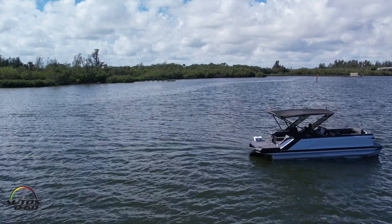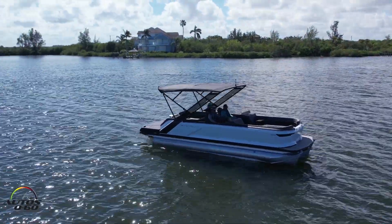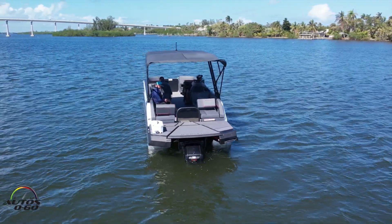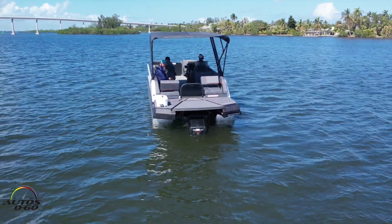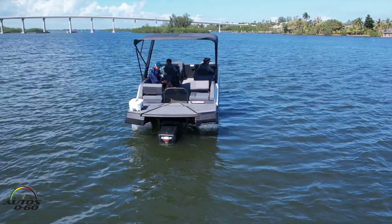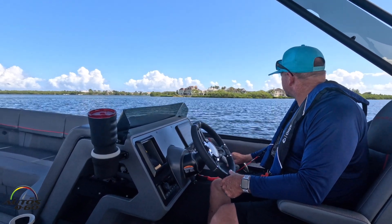It's really a redefinition of what a pontoon boat can be. The BRP design and innovation team really looked at pontooning in North America — it's the fastest growing boating segment in the entire marine industry. So they looked at what's really important on a boat, because a pontoon boat is kind of like bringing your living room out on the water, but also still wanting some performance. It was really about designing something that was timeless yet very modern, so everything was rethought as far as the look and the functionality of the cockpit.